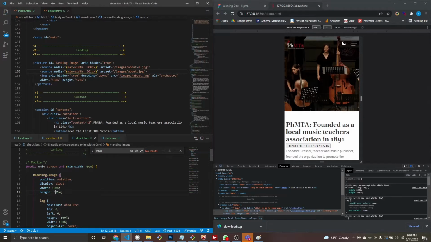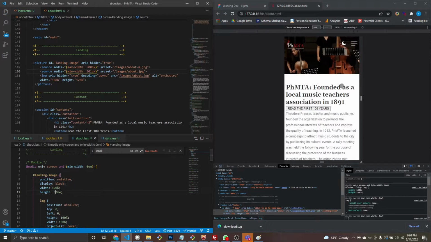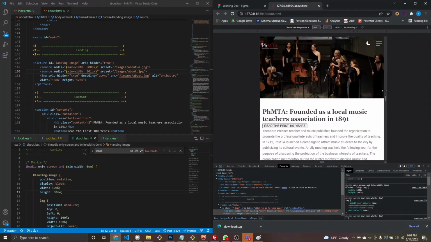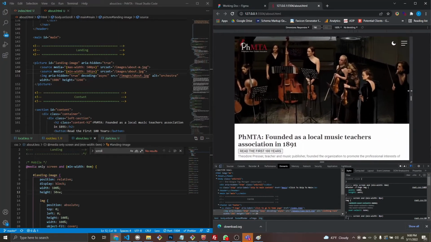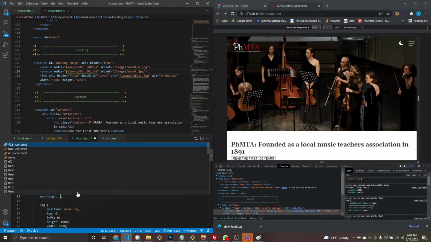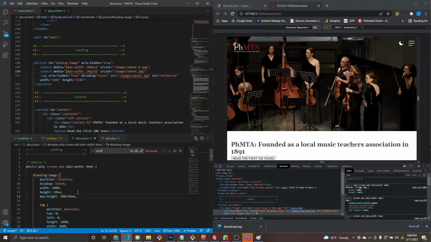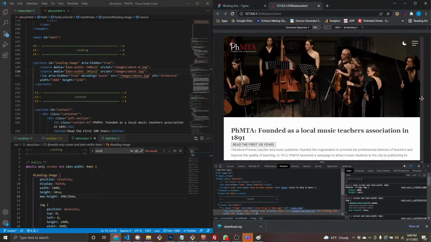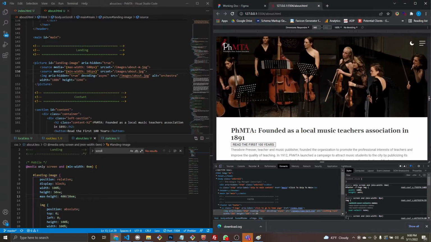It just gets bigger and bigger. Max height of 400.